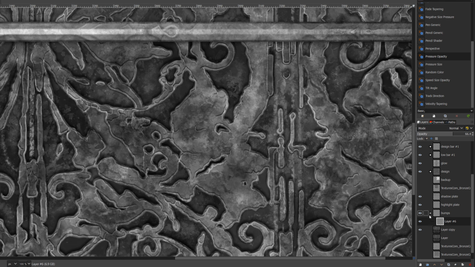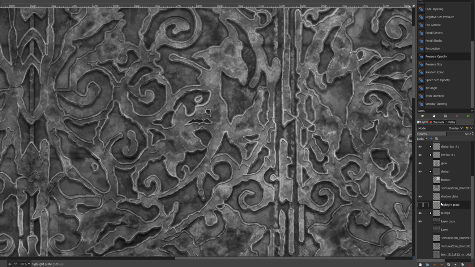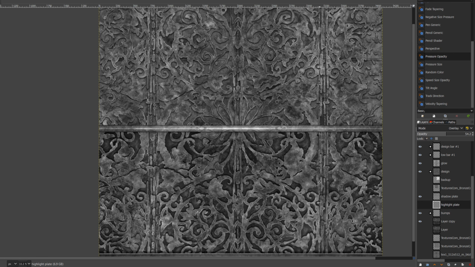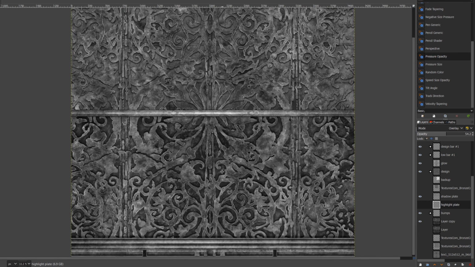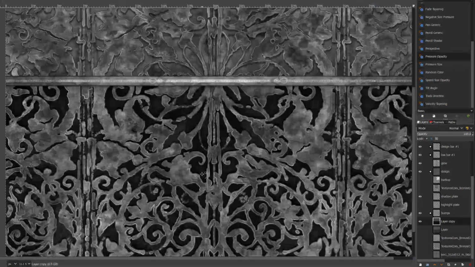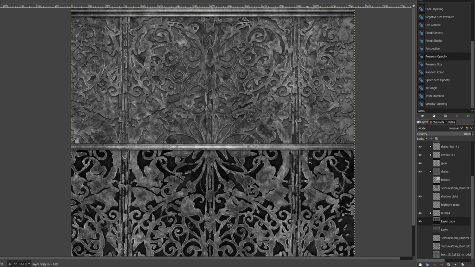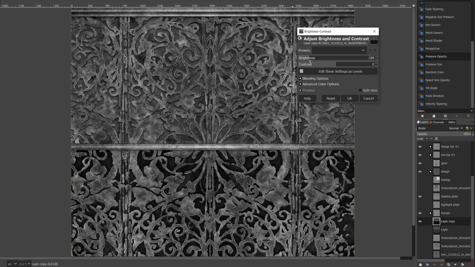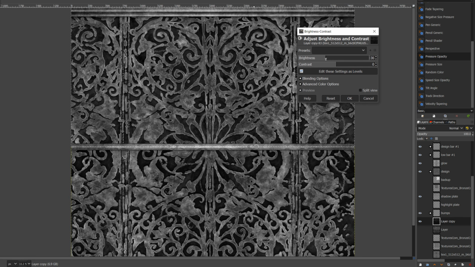and highlights. Wear layers will need to be reduced in opacity relative to how deeply they deform their surfaces. A scratch shouldn't be nearly as dark as a lower layer of metal, for example. You need to visualize how these layers stack, and it's easiest to start with the highest and lowest points. The background is the lowest, so it should be nearly black, but not 100%. I need to leave room for variation on its surface.